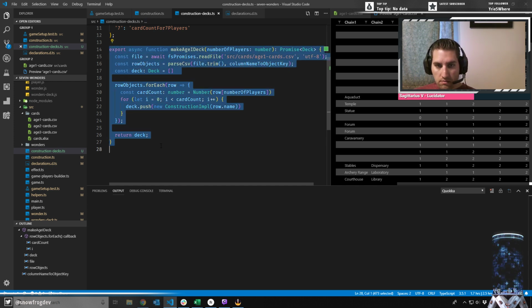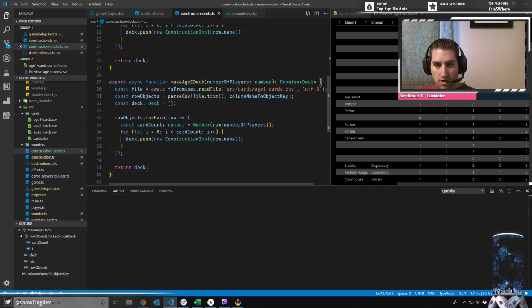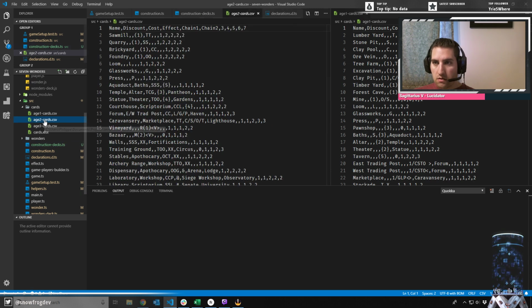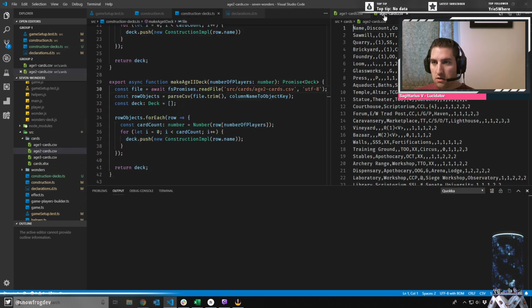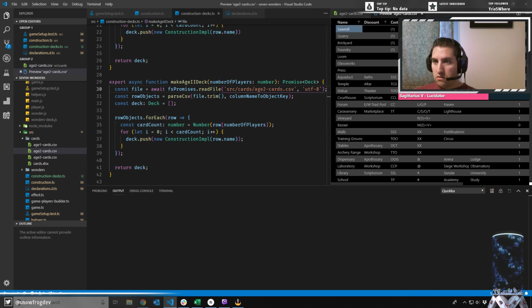All we need to do is the same for make Age 2 deck. Change that to Age 2 cards. Let's open this here. Get rid of that. Open the preview.